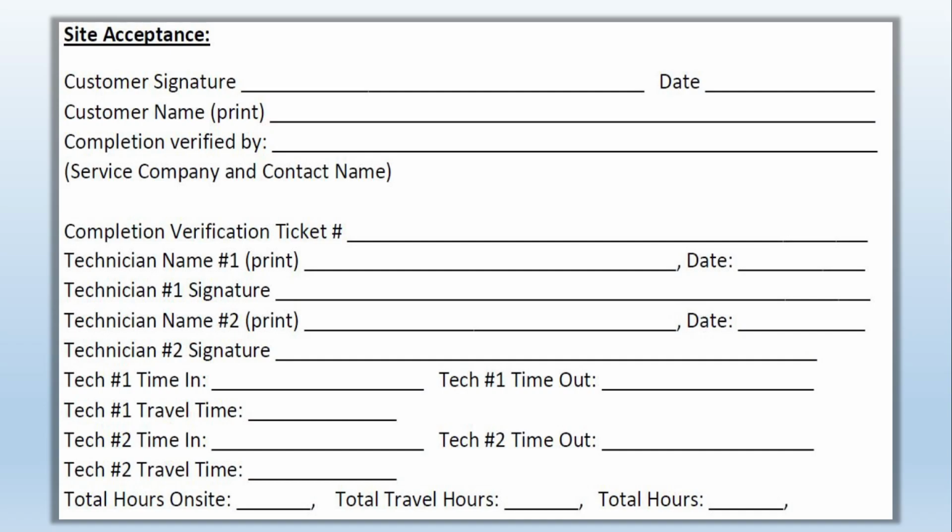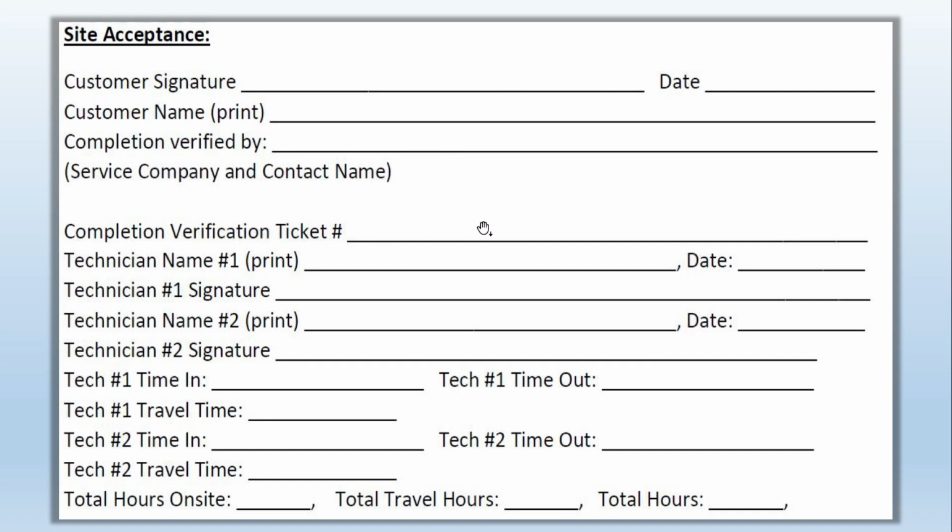If that exists, then you'll be given some clear instructions that before you leave, this work has to be verified by so and so, who takes care of the IT portion of the whole service contract. If that's the case, you're going to put some name, so just make up a name. And when you call, sometimes if it's something to do with the network or some smart devices, those people will log in from outside. They will test the device or connection that you were supposed to repair, and if they're happy, they will give you a completion verification ticket.